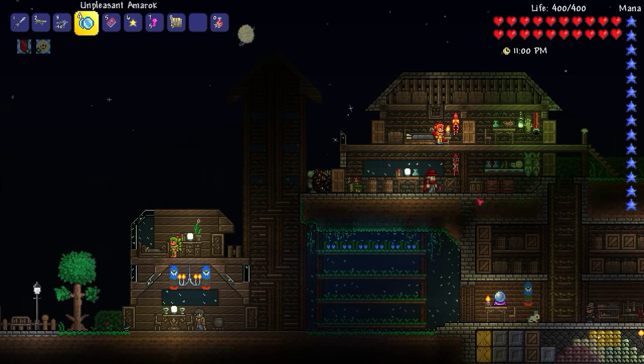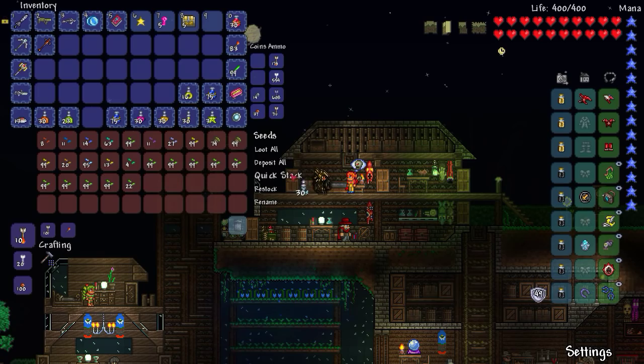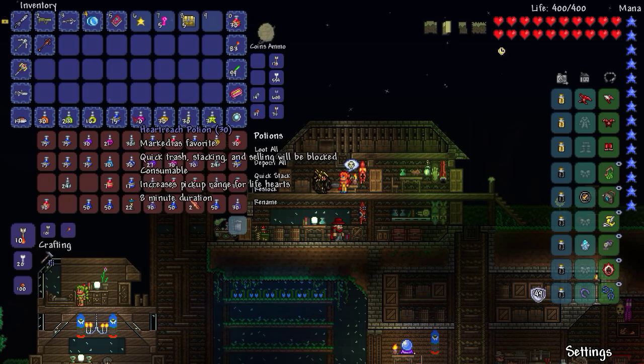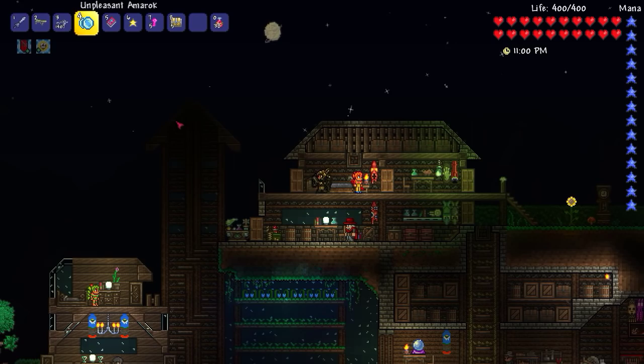Now, I do have a lot of potions on me that I don't necessarily need for this fight, and I'm using the wrong chest, don't need that. Oh, I did have some, I just picked up these healing potions, mana potions. Don't really need Night Owl or Hunter, but I will take them. Heart Reach is going to be useful. I don't need to waste Spelunker potions, and that's basically everything. So, let's get started with trying to kill some Hallowed Mimics.